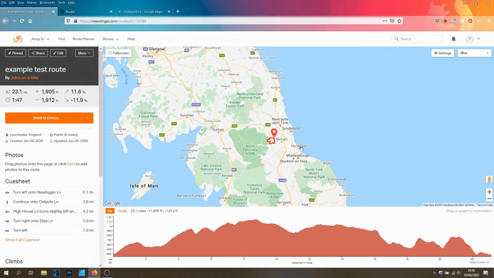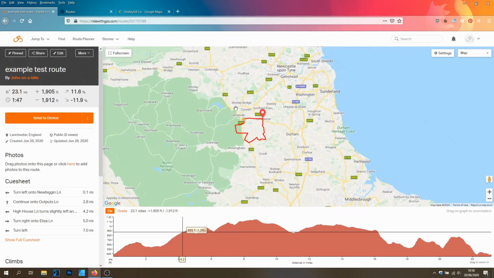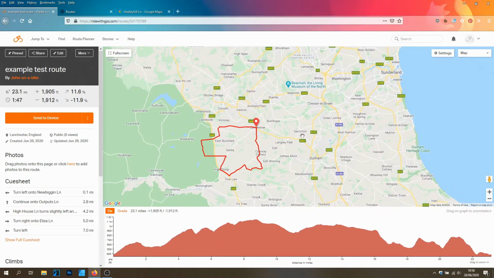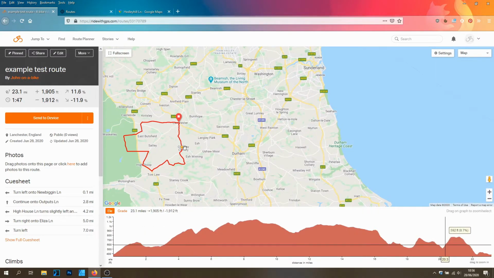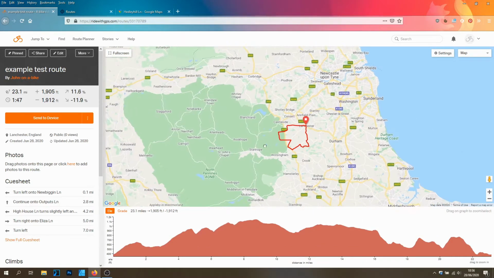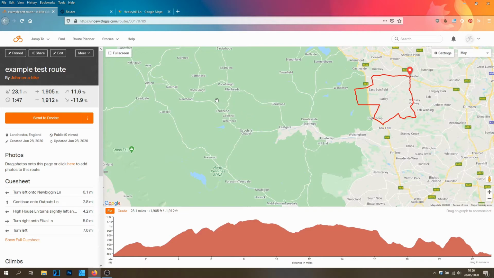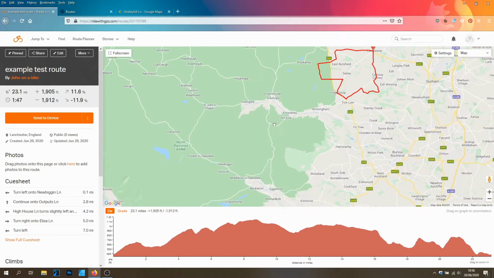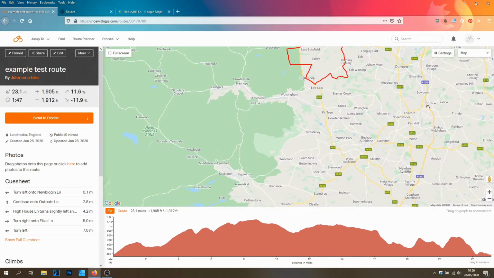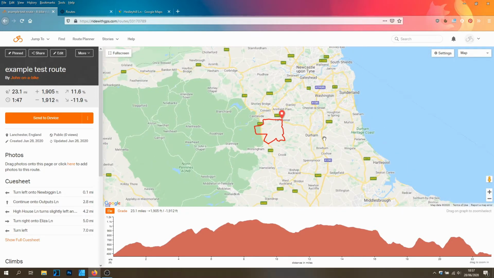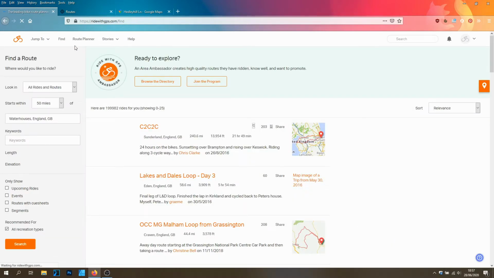You can meticulously go through your route and get an idea of where you're going to go, what the roads are going to look like and what the area is going to look like. That's how I tend to find my routes, and that's what I use for all my routes riding with GPS. When I'm doing any big rides, including the one I've just done not so long ago, a 100-mile bike ride up Weardale and so on, I did exactly the same thing, just a bigger loop round, and came back home again. And it works really well. It's a good site to find and also to use, I should say.